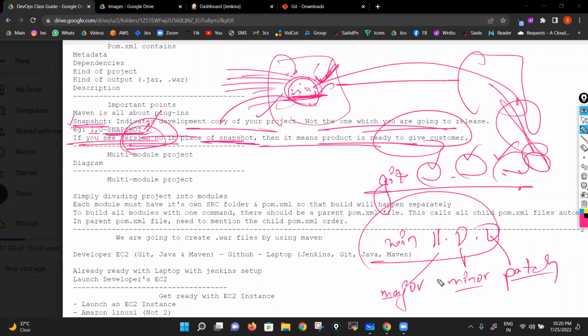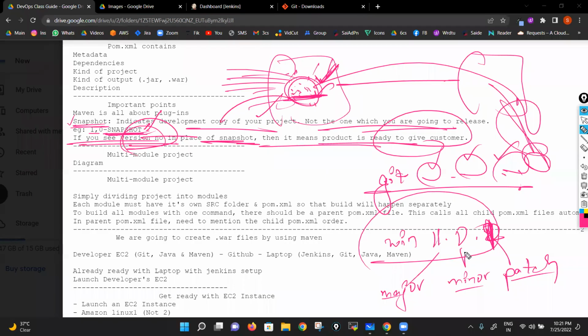Patch means what, guys? It's a simple patch. Okay, a road is there. Once there is a small hole on the road, they just fill that hole with a small patch. That's what we call patches, right? Small changes, minor tinkerings. Suppose Windows is there. Every now and then they keep on releasing updates, correct? Those we call patch updates. They address all security issues every now and then. Every time they release, they change this number. So 11.0.1, like that, 11.0.2. Every time they release new updates, the patch, small changes, they will change this number.